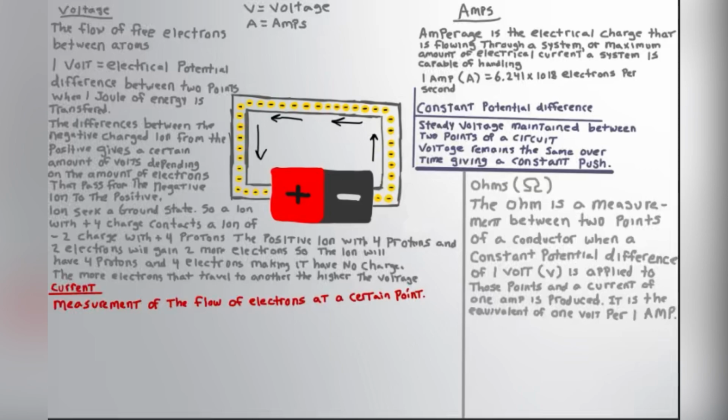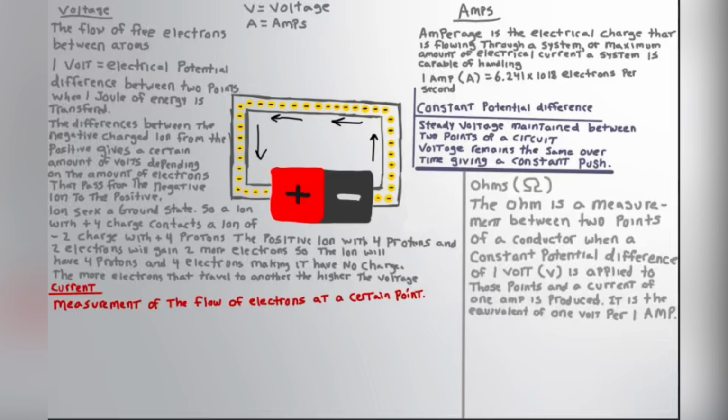So on a battery, you have a negative and a positive terminal, and the negative ions lose their electrons and they move all the way over to the positive ions on the other side, which creates an electric current. You could also pause this video at any time to read what I got down. Ions seek the ground state.